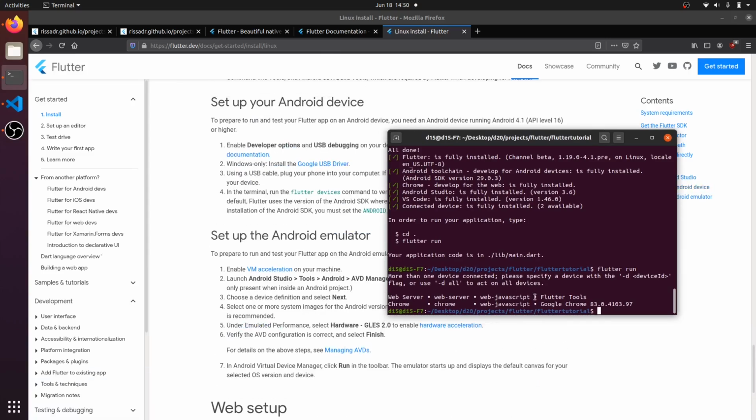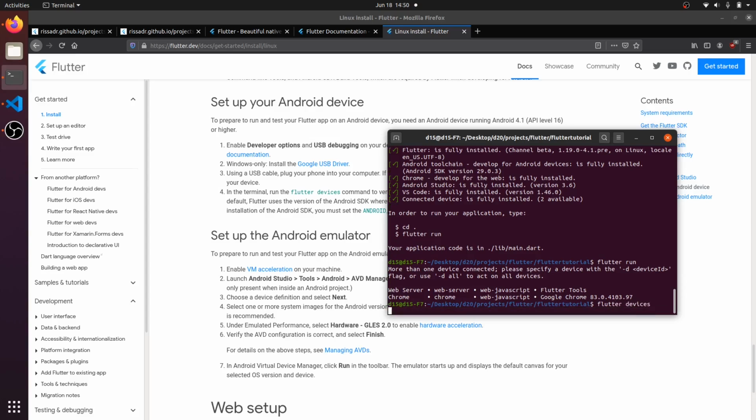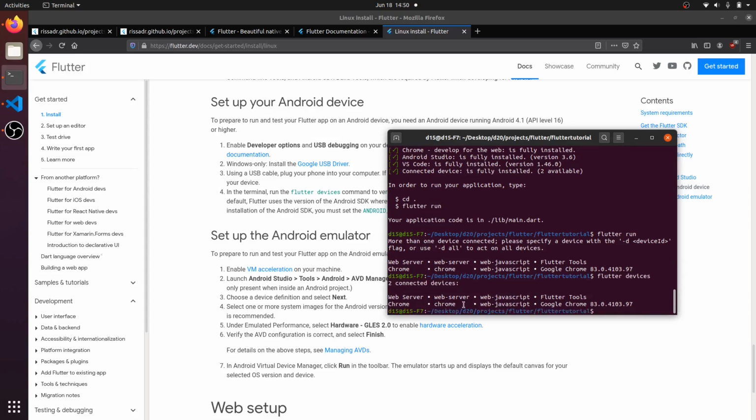But in general, you can check your connected devices through flutter devices. And this is my output. If you have your phone connected or you have an emulator up, you should have more connected devices here.